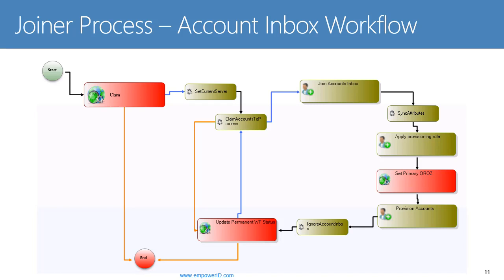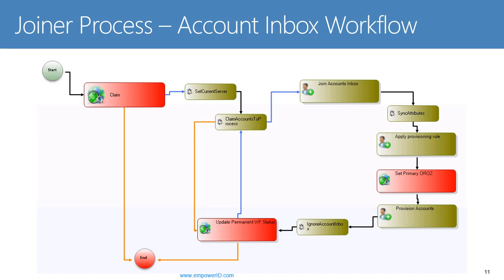It synchronizes the attributes to the person, and if it cannot join an account, it evaluates your provisioning rule to see if it should provision a new person and set the primary org role and org zone, which is the primary business role and location, from the data on this HR account, and then trigger any additional account provisioning or birthright access that this person should have.